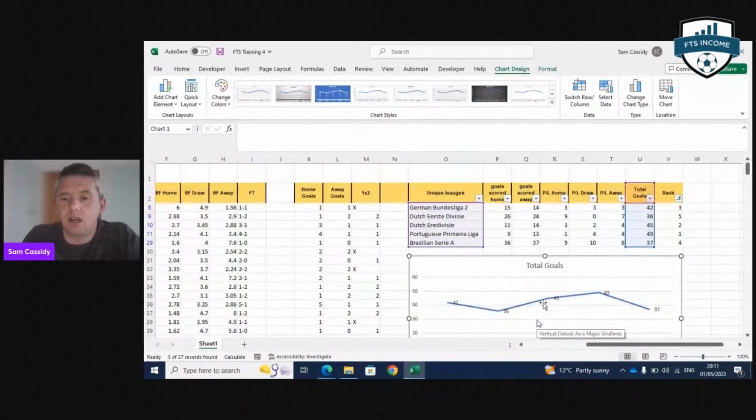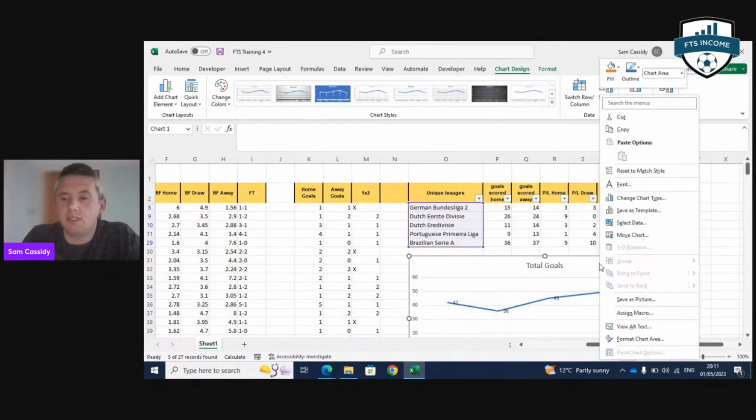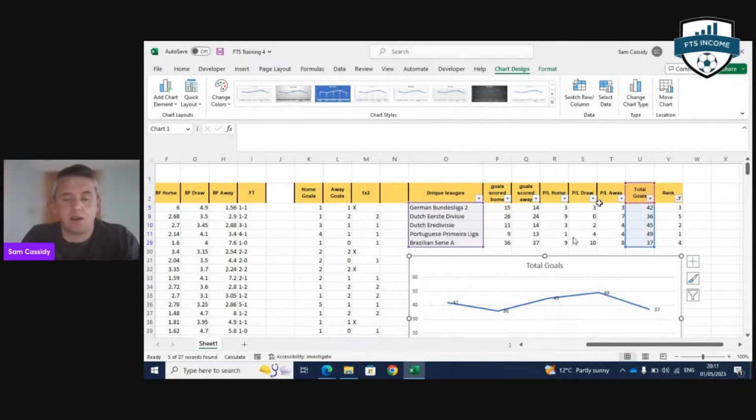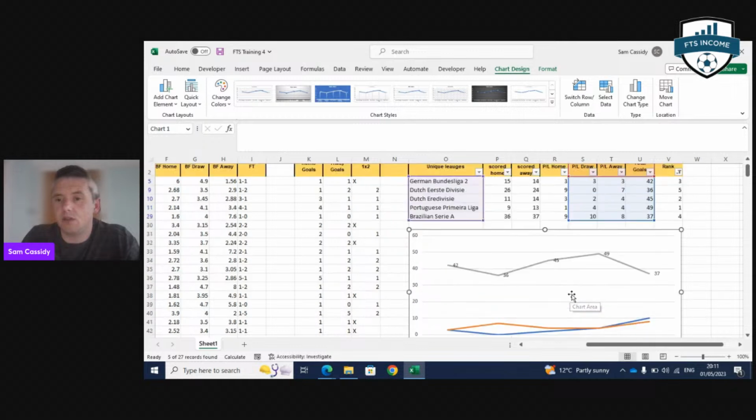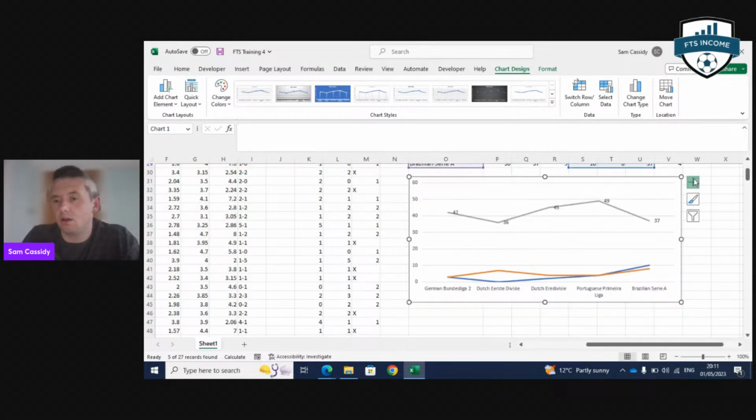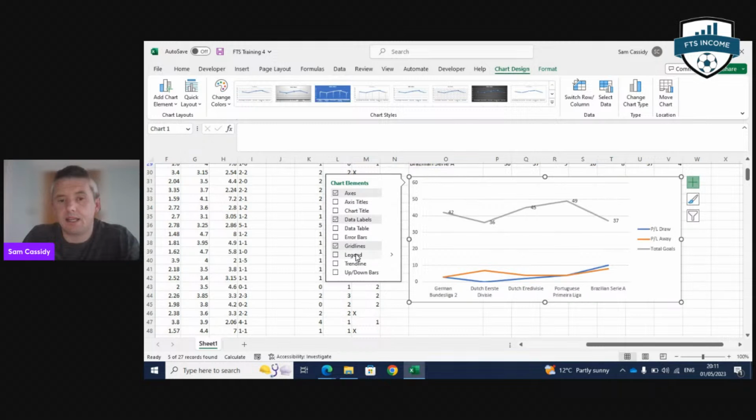Line graph. And then we could potentially add some data. So we could then have extra lines on there. Okay. And then if you remember, you want to add a legend. Okay.